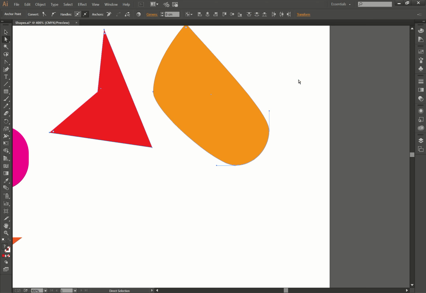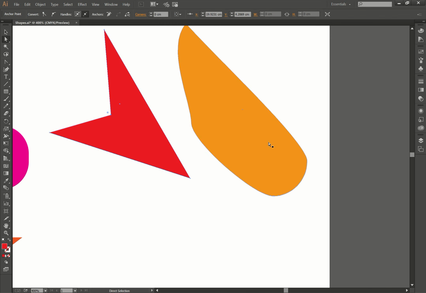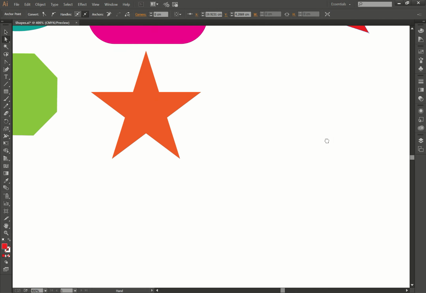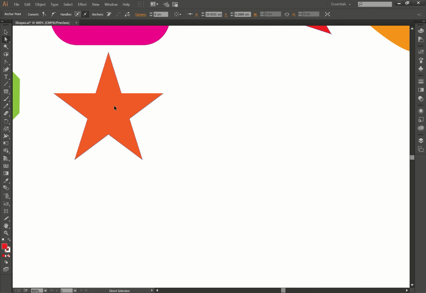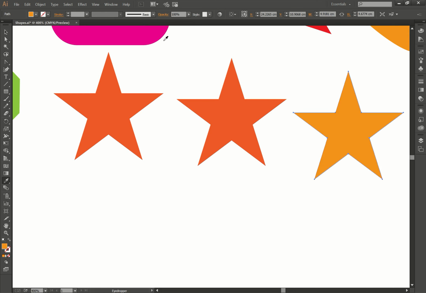Another way I can select multiple anchors is to click and drag over them. So if I want to grab those 4 anchors and they're selected, I can move them all together. So my square and my circle look like very different shapes now. How about we look at something else that we can do with our anchors. I'm just going to duplicate this, holding down Alt, and duplicate it again. One I might make yellow with the eyedropper tool, which is I on my keyboard. Click on this one and make that one pink.